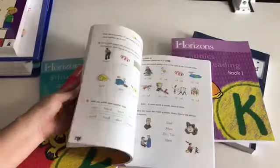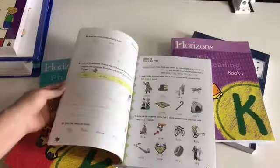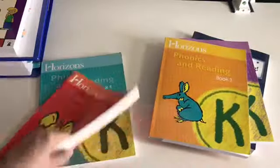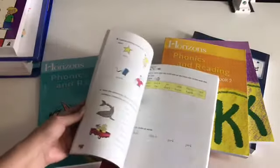Now, none of them have writing in it. But they were so inexpensive. You guys can definitely check Amazon to see. Always look at the description from the seller. The ones that I usually purchase are the ones that say used, but in great condition, or some even write details like pages are not written on, which is usually what I try to go for when ordering through Amazon, especially used.